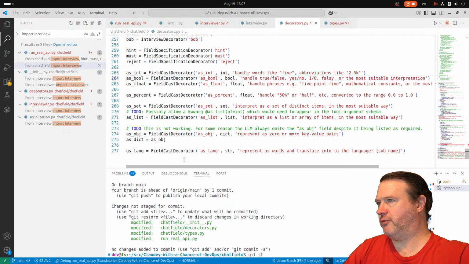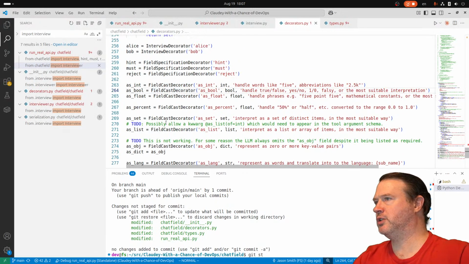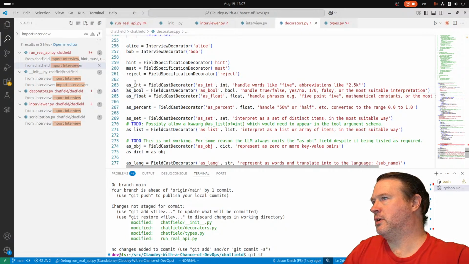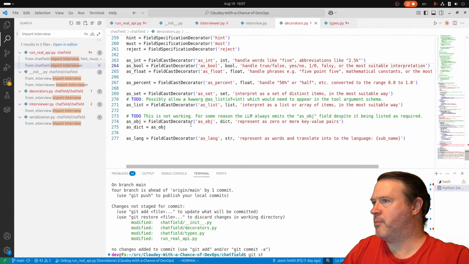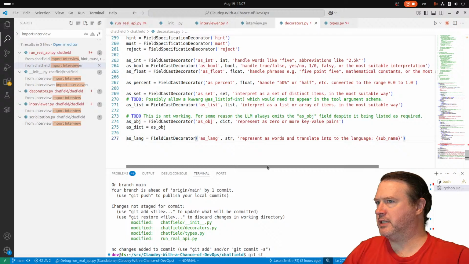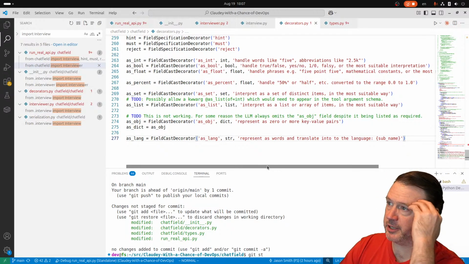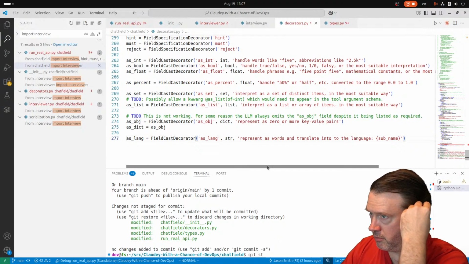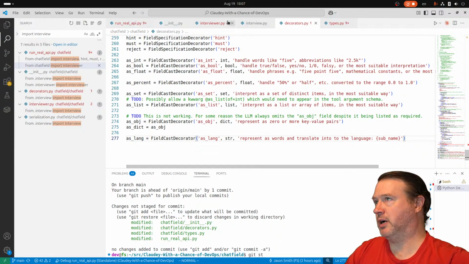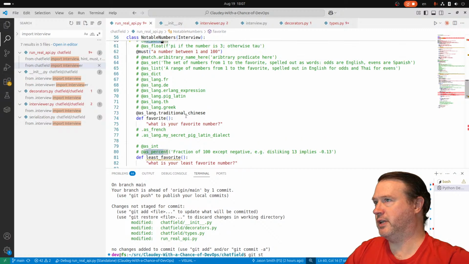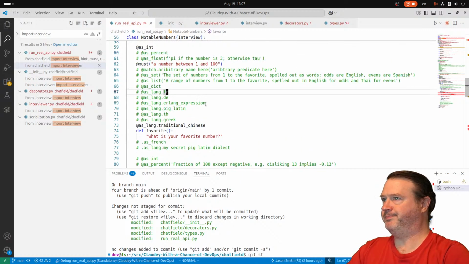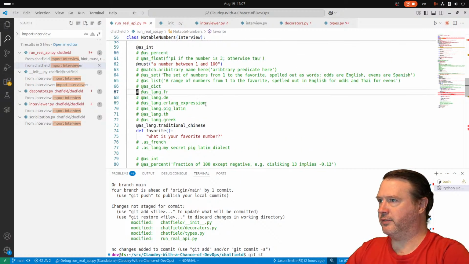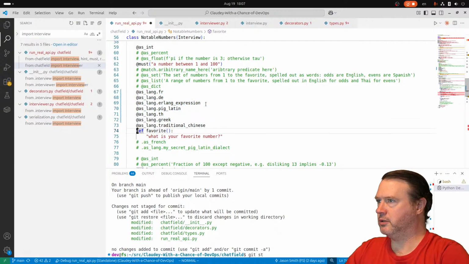And so where we left off was, it's not bad. I got most of these fun casts, I've called them, working. This as language was just broken. I think I might dive in and actually fix this now. So, yeah, my last bug was if I say as language here like this, I want to activate all these.